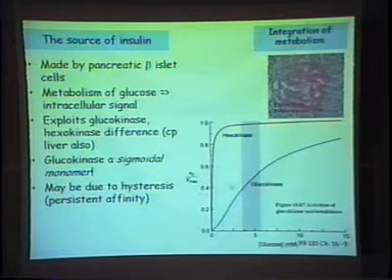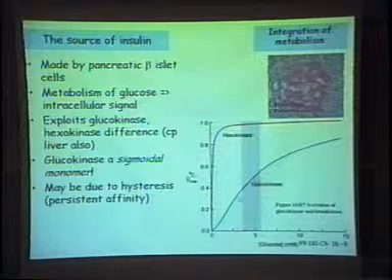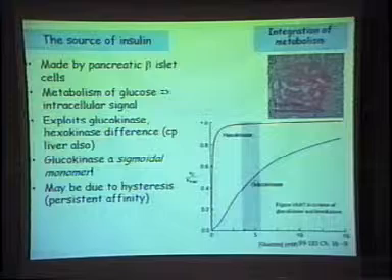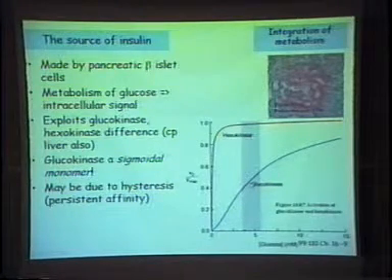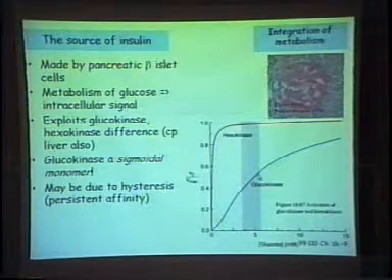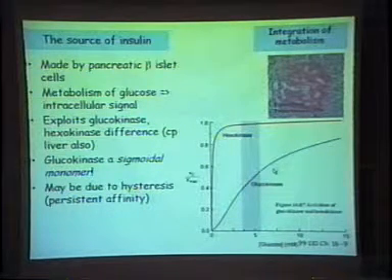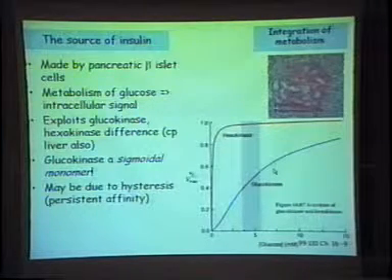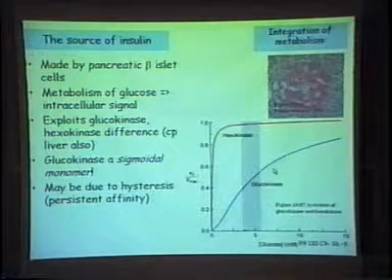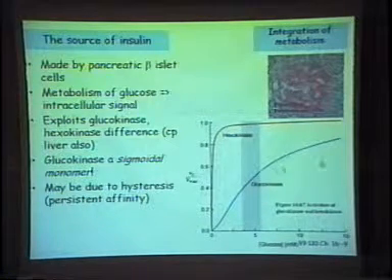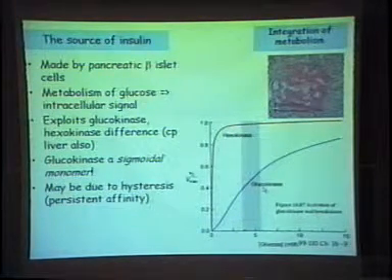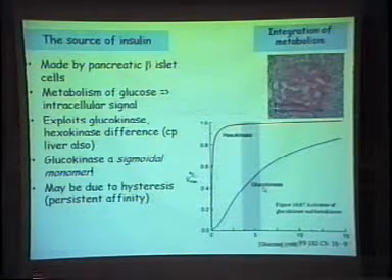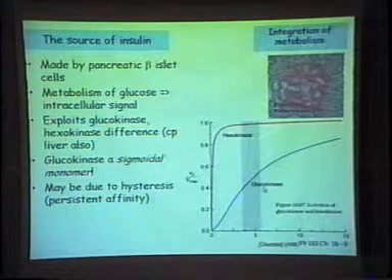Glucokinase, by contrast, does not have a very high affinity, and so its slopey region cuts right across the changes in blood glucose that are likely to be significant. So as blood glucose goes up, glucokinase activity goes up. And so this lets glucokinase be a glucose concentration sensor, and that's part of how the pancreatic cells can work their wonder. I think I mentioned before that glucose is one of the only, if not the only, sigmoidal monomer that somehow remembers that it recently did it and does things differently.